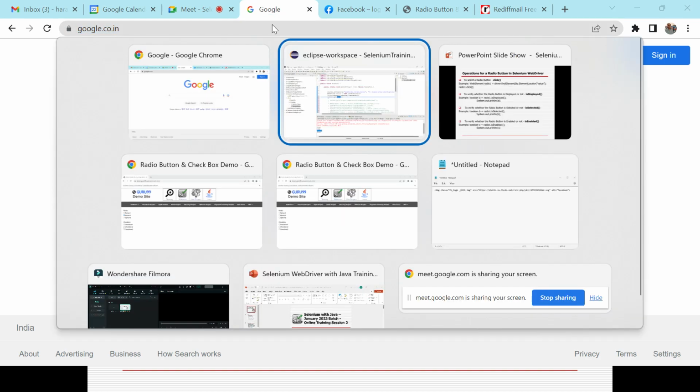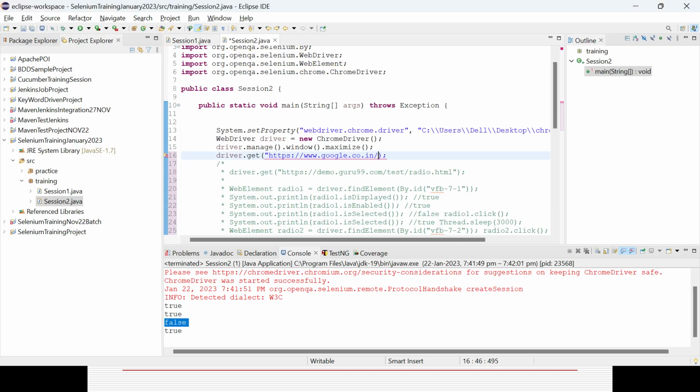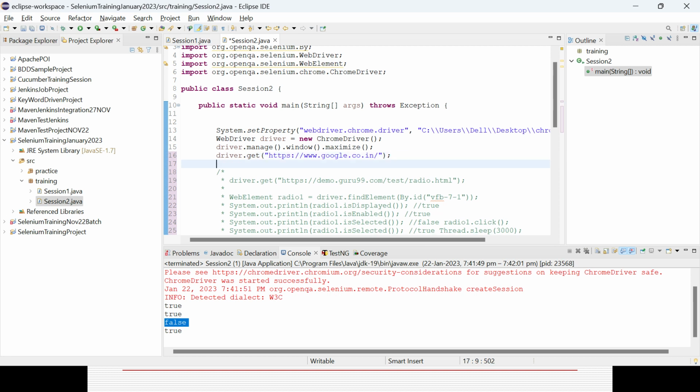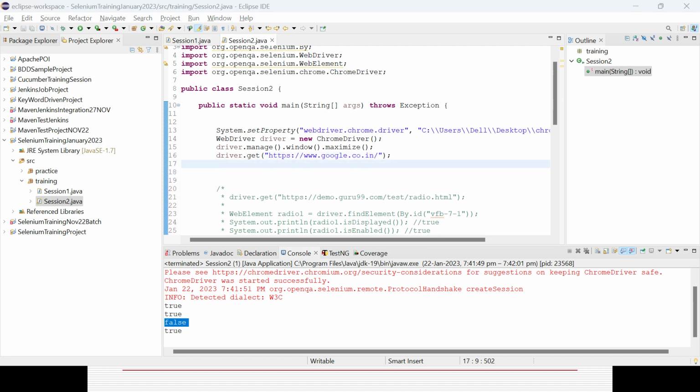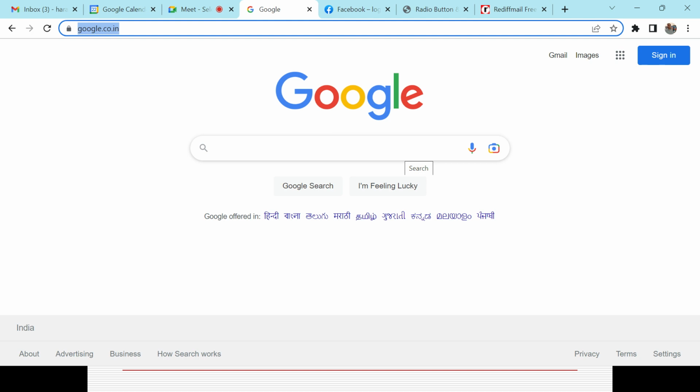So this is the page you need to go to, and your expectation is that you need to verify in the page how many links are available, and then print them. It is not possible manually, right? You can see Gmail is a link, image is a link, and if you go down, this is a link, this is a link. If there are 1000 links, can you do it manually? It will be really tedious.